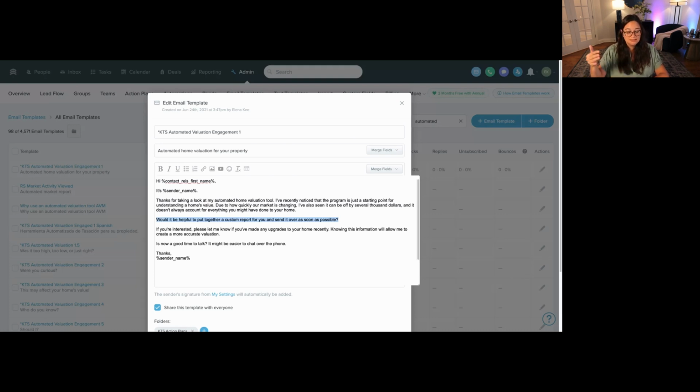So Homebot is sending the emails to prompt someone to click to view their home value report, to tweak it, to mess around and to see what their potential numbers look like. And then once they look at it, then that's when these emails send. So we don't send these emails before that happens. But once they do, then we send these emails to get a response or to help you get a response.